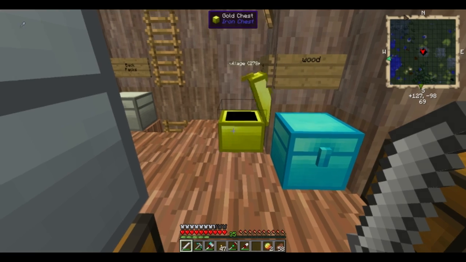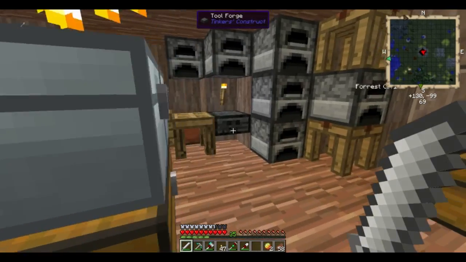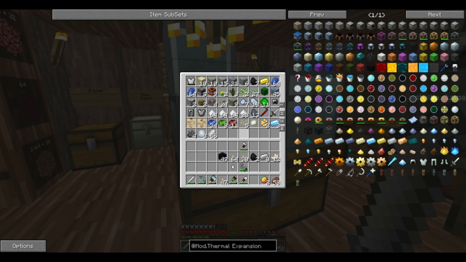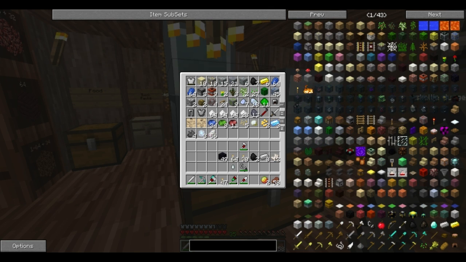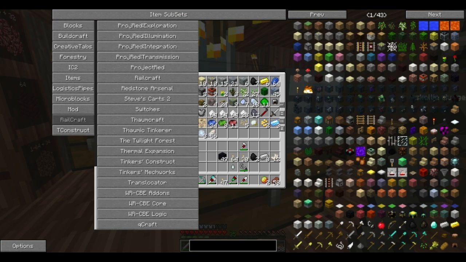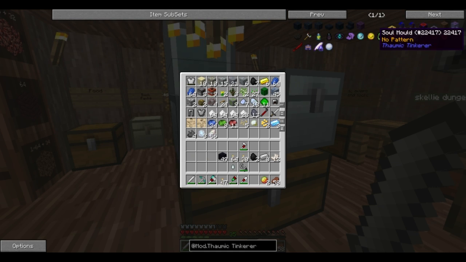So what I actually want to go and do is I want to use some obsidian, aluminium and iron, I believe. So let me just get rid of this. By the way, if you're wondering how to lock your NEI to a specific mod, you go item subsets, mod, and then you find the mod you're looking for, hold shift and left click. And then it will only show items from that mod. Soul mold. Anyway.